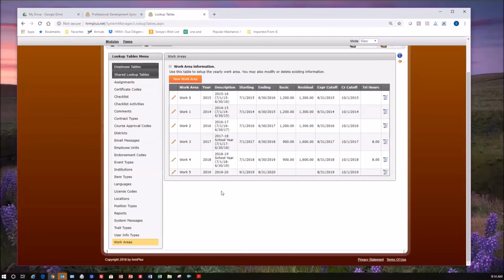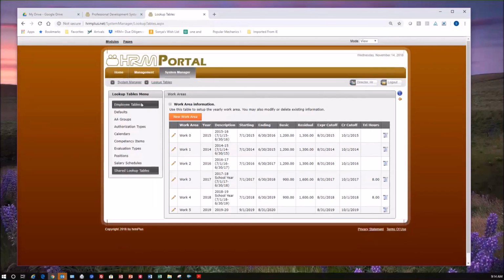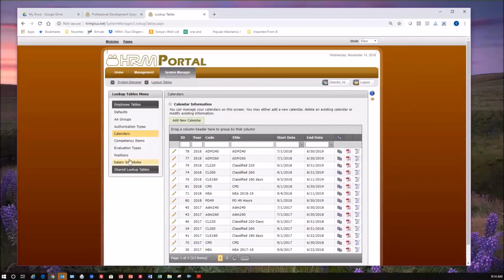Okay, any questions on that? Okay, then I'm going to go to what I call the quad set of tables. Here we go. It's not gymnastics, but we have our own quad. Okay, the quad, which I used to call the Trinity because there were 3, but now there are really 4, is the calendar table, the salary schedule table, the positions table, and the assignment table.